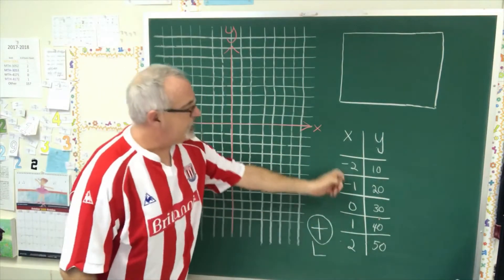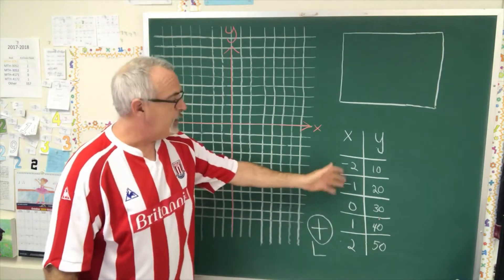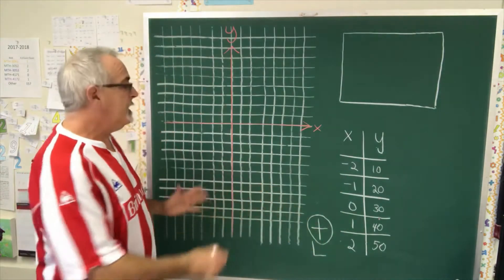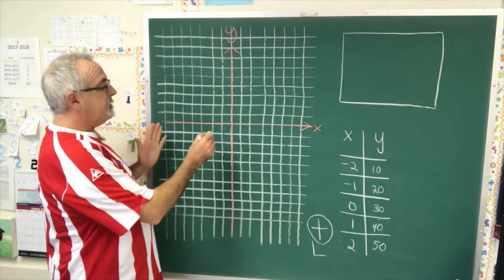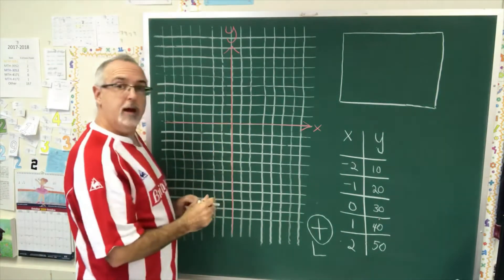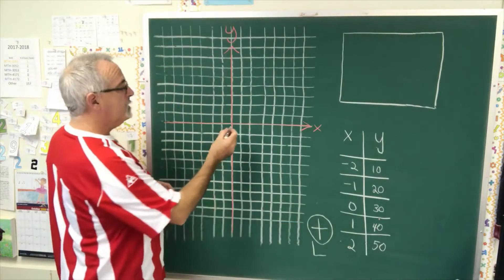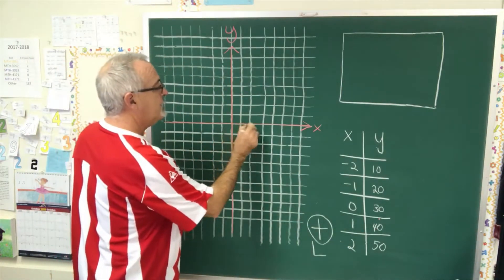Then I look at my numbers and I see rather normal looking x values. Negative 1, negative 2, positive 1, positive 2. It's going to be easy to fit those. And in fact, my curve might be a little squished towards the y-axis since these numbers aren't really very big at all. So what I'm going to do is I'm going to make every two squares equal to one unit.